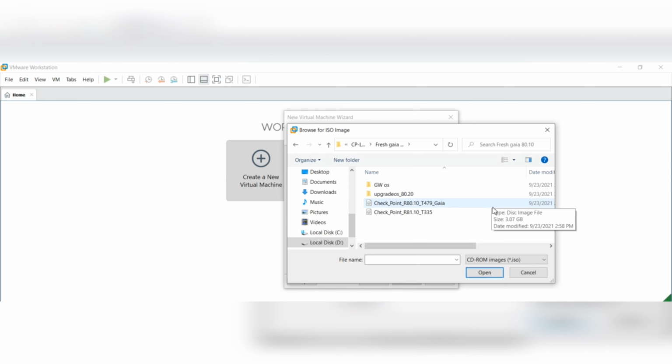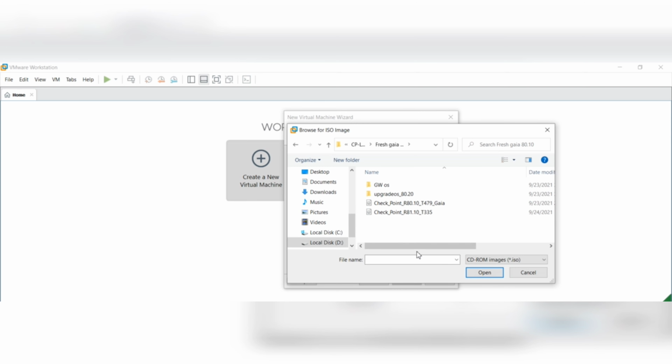Same steps you can apply for any checkpoint version. There is no difference. For the sake of memory utilization and RAM, I'm using this R80.10 because it will save some memory for me, and I am able to show you all the processes and everything, how we do the installation.